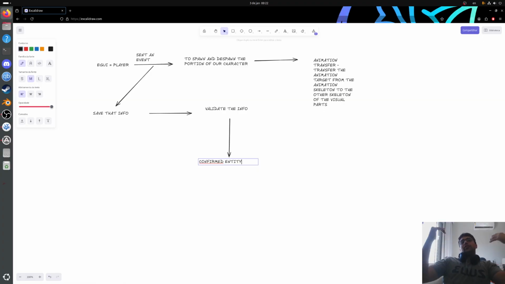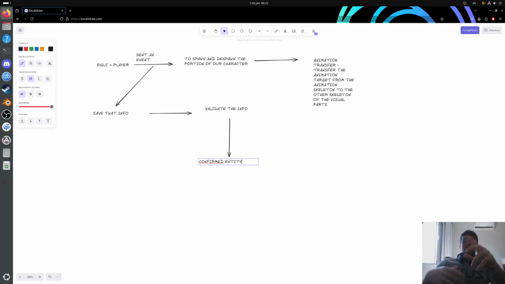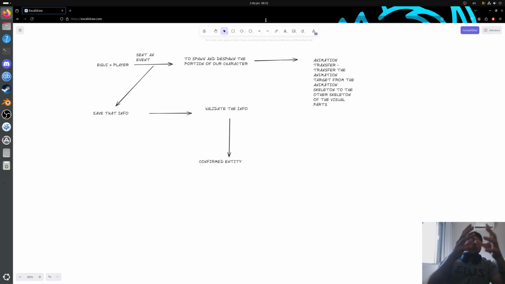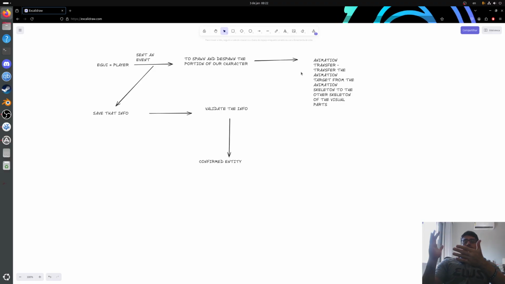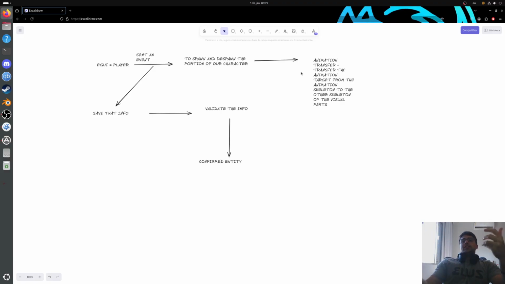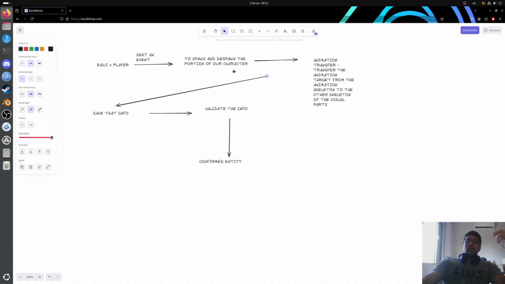So basically, when he sends the event to spawn and despawn the portion of our modular character, which is going to make the character customizable, before he does this, which is the character customization stage of things, we want to validate that. Of course, usually you want that to happen. So the player can see the validation stage. You actually can see the skins and stuff like that, so there is no issue to that. That's basically why I did it in a manner that we validate while this is occurring.